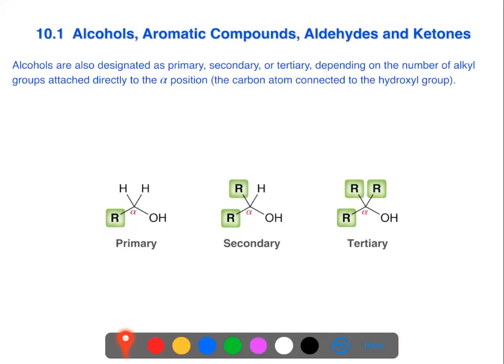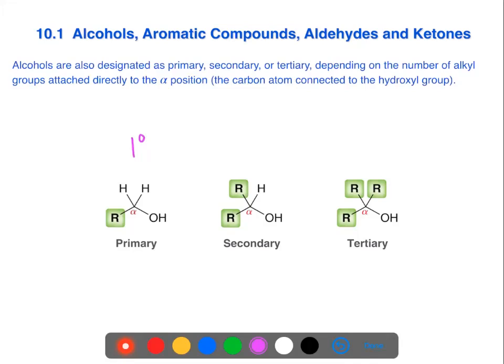Now, as you may recall from alkyl halides, we can also classify alcohols based on the number of R groups or alkyl groups that are attached to the alpha carbon of an alcohol. So the alpha carbon, again, is going to be the carbon directly bound, through a covalent bond, to the hydroxyl group, to that oxygen. And so if there is a single R group attached to the alpha carbon, we refer to this as a primary system. And you'll recall the notation that we used to represent primary was this 1 superscript degree.